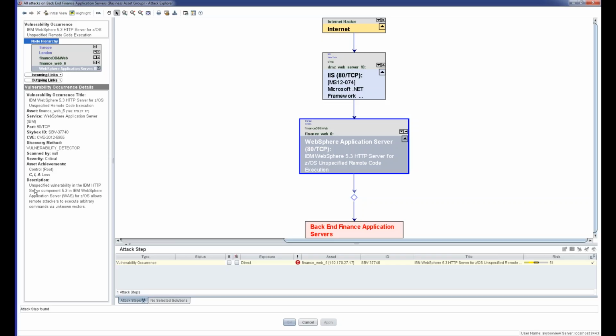Now there's lots of other use cases, so we might look to export this type of information to a SIM. So the fact that we can understand where the risks are, we can communicate that to the SIM in the form of a watch list such that the SIM can actually build a set of correlation rules to watch for suspicious activity against those points of compromise that you're aware of.